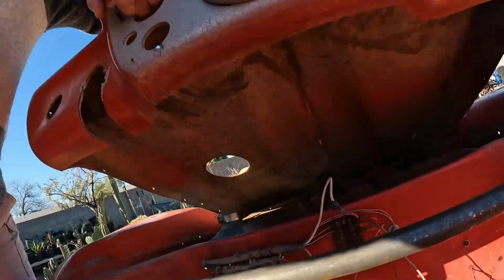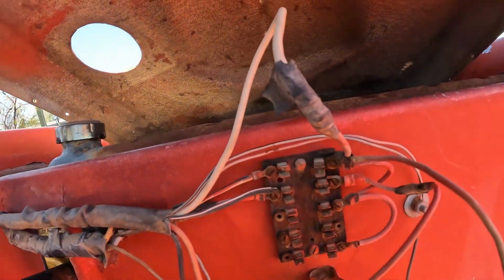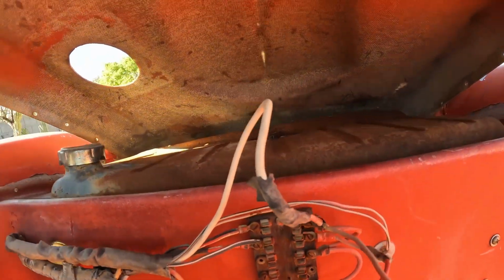As you can see, even this old, let's rip that up. That old fuse block has seen better days. So I'm going to have to pick me up one of them and do some wiring. Should be able to sit in the cockpit and flip a switch and hit a start button and be able to cruise the buggy around.